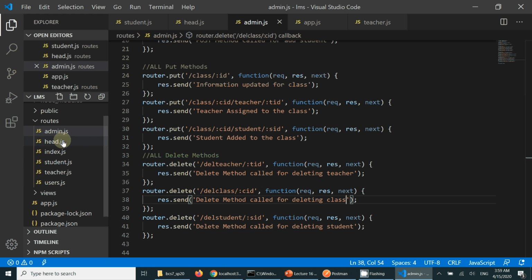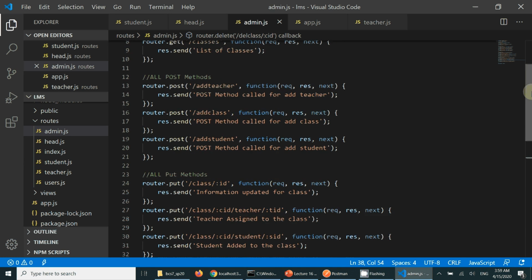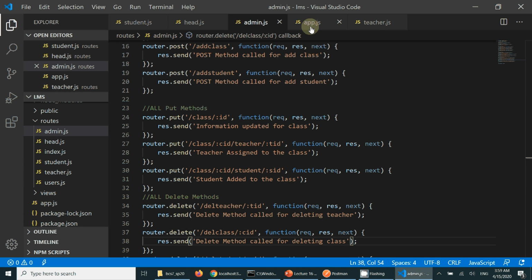We have defined all our 6 routers. We have defined all the routes in our one router. So in the same way, you can use this teacher router, head router, student router to define the routes. Please, after watching this first video, please create the routes for other routers also. In next video I will continue from these all these routes have been added. I will start from adding database to our system and adding some records and accessing some information from our database.